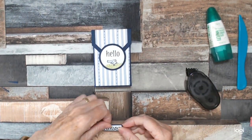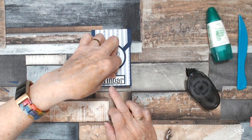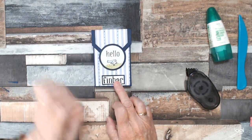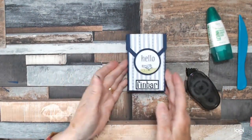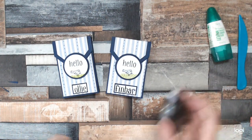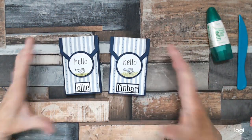I think it's nice when you personalise it a wee bit. So centre that at the bottom of your box, but not right down to the bottom. Give it a wee bit of leeway. And there we have two nice wee gifts for the boys. Two more to go. So that was easy enough, wasn't it?